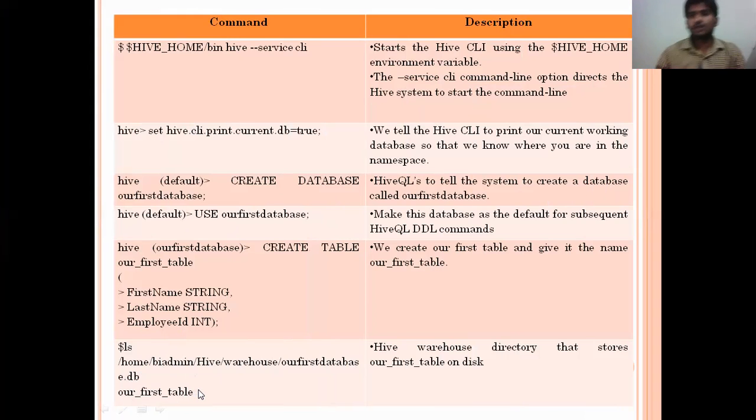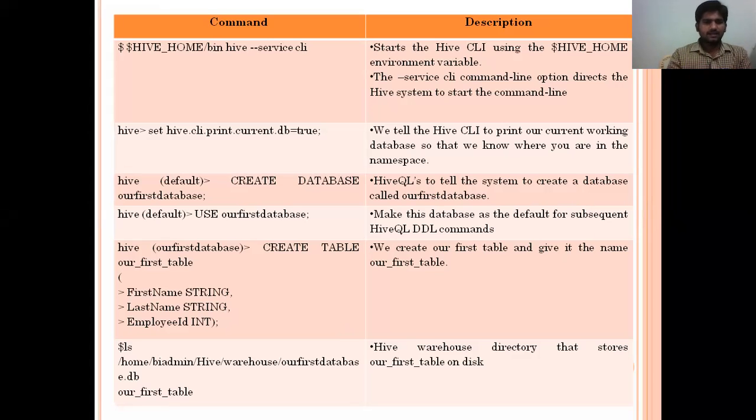Like that we are going to execute Hive commands line by line. See that? It is simple, just like how we use SQL queries. In a similar manner we are going to use them here also. So create database our first database, then Hive default. Whenever we use this database, the database name is sent inside this one. Once it is sent inside, then we create a table, our first table. Then we list what tables are contained. So we created one database and one table.